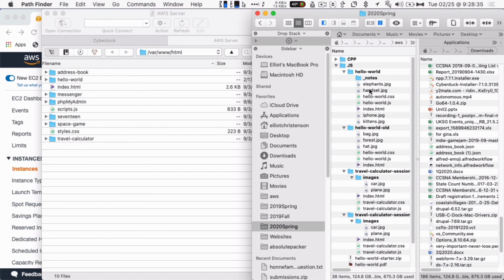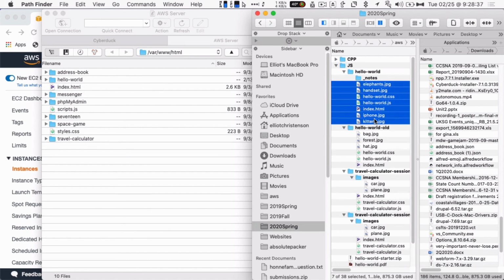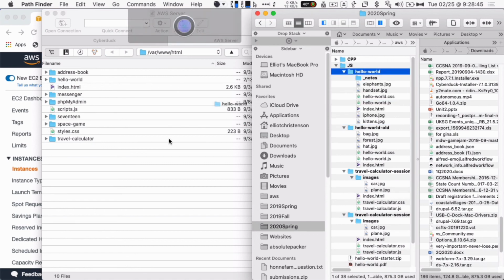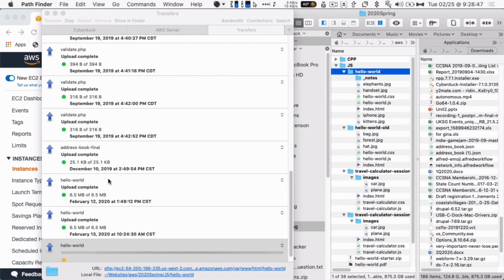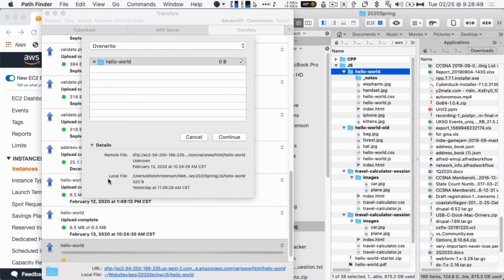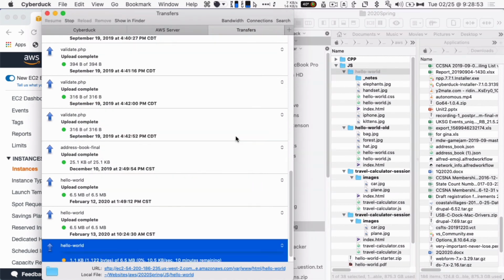And also note that you don't want to select these files and just copy those in here, or they will overwrite the index.html and the styles that are in here already. You want to grab this whole folder and just copy it right over the top. Now it's going to ask me, am I sure I want to do that, because I'm overwriting the files, and I do. And that is that. That is how we add our projects. Pretty easy once we get it set up.